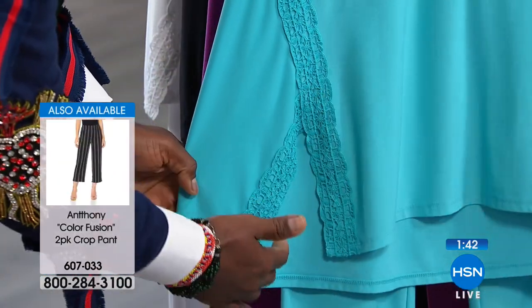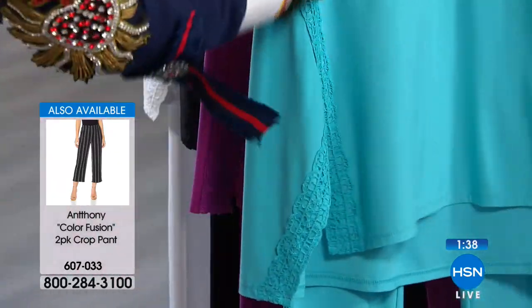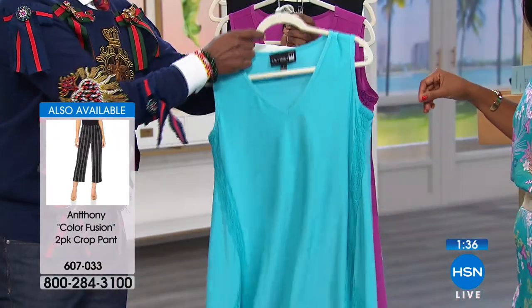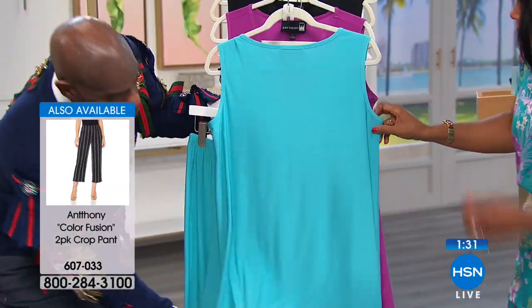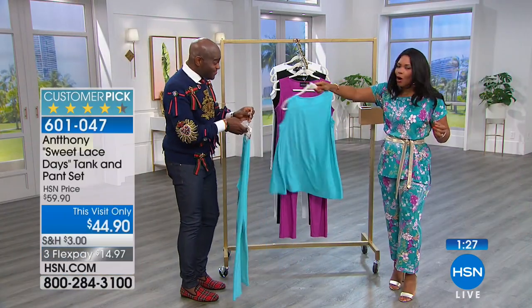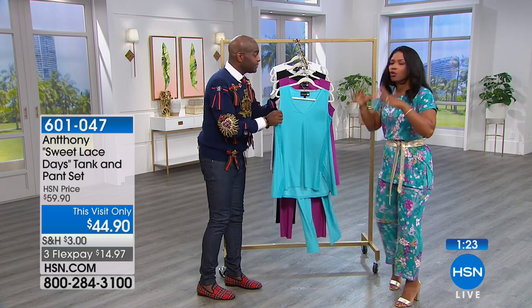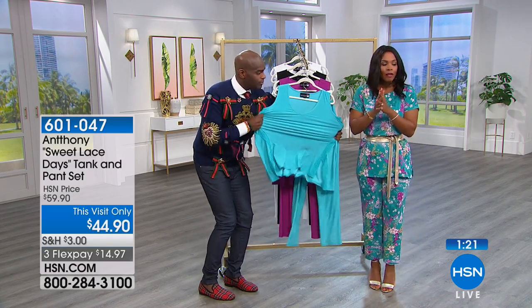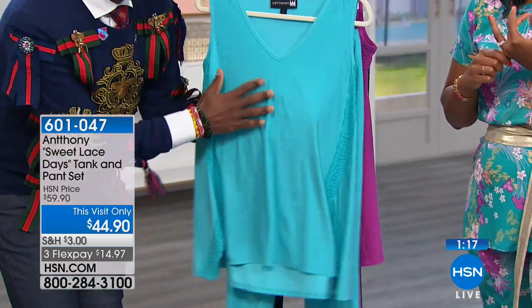You have this wonderful inverted V that allows you to sachet easily. And then the back treatment is really nice because you have a little bit of a longer drape to the back that gives it that wonderful A-line effect. So that's the movement. Yes. That's the flow. I'm always talking about flow with clothes. Exactly. So nothing is constricted. Nothing is too tight. And if you are thinking, wait a minute, that's going to be perfect for when I'm on the deck.